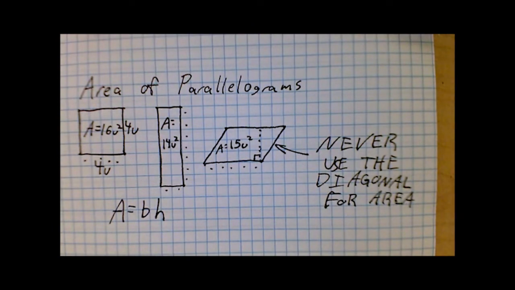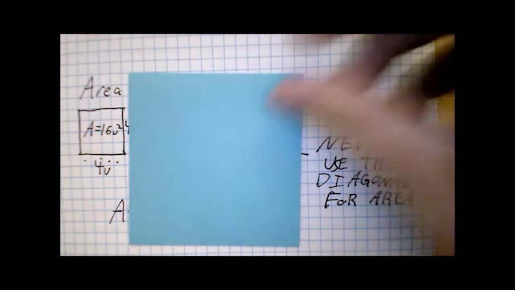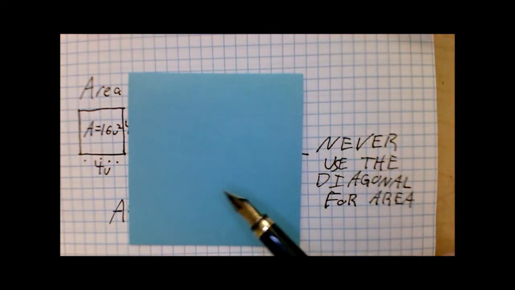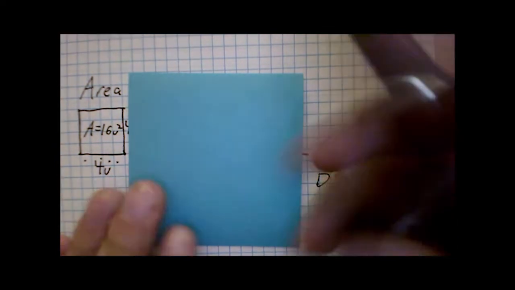Okay? Now, if I didn't use this grid paper, and I were to instead switch to, let's say, just a blank little sticky note, that would become a little bit more, how would we say, challenging. Just because with a sticky note, we don't have those grids. We have to be told what the dimensions are.